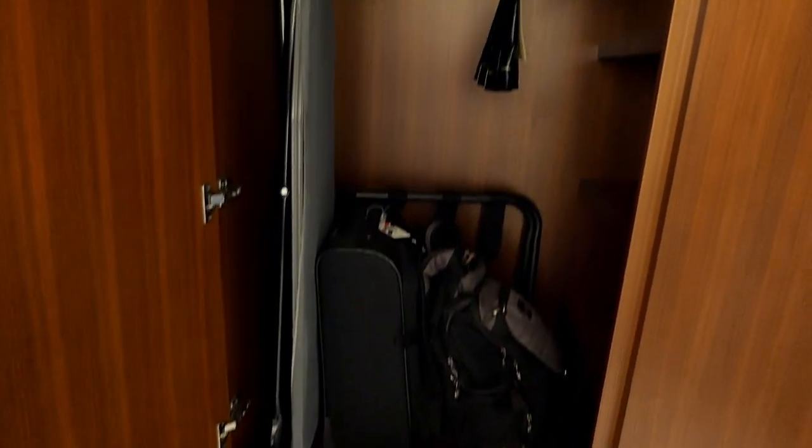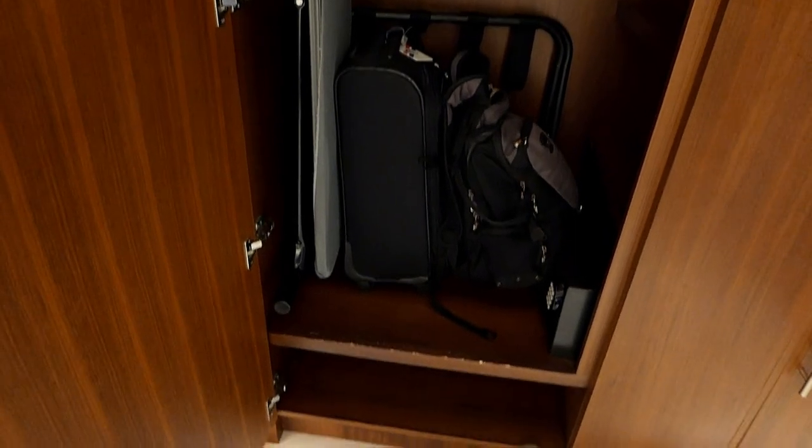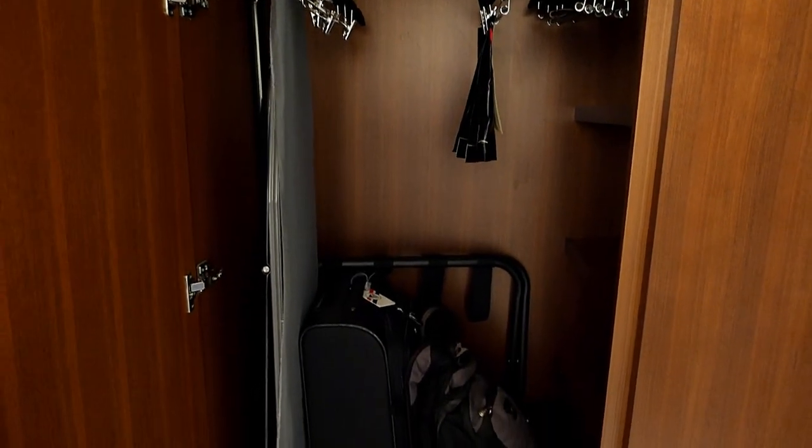You have, of course, an ironing board and an iron tucked away here on a shelf, and plenty of room for luggage, a luggage stand, and a safe. But nothing particularly interesting. I don't see a bathrobe, I don't see slippers, and there's no supplementary bedding or anything like that. But again, everything quite modern.